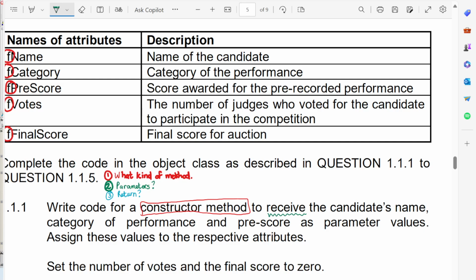But sometimes we have to do this by making our own deductions. Now, let's see. In this case, they gave us the word: it will receive. Let's see what parameters we've got. The candidate's name, that's one thing. So I'll have to provide a parameter for that candidate's name. The category of performance, that is a second thing.